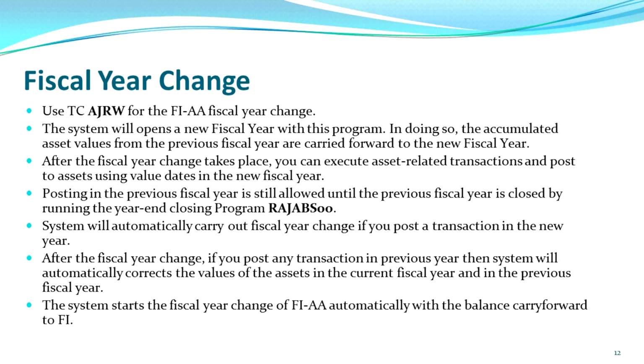Sometimes you accidentally post the transaction in the new fiscal year without making the fiscal year change. Then what will happen? The system will automatically do the fiscal year change and post the transaction in the current fiscal year. But again, you will be able to post in the prior year also and the current year also, unless you complete the closing by using program RAJABSOO transaction code. I'll show you in the next video how to do the fiscal year change.